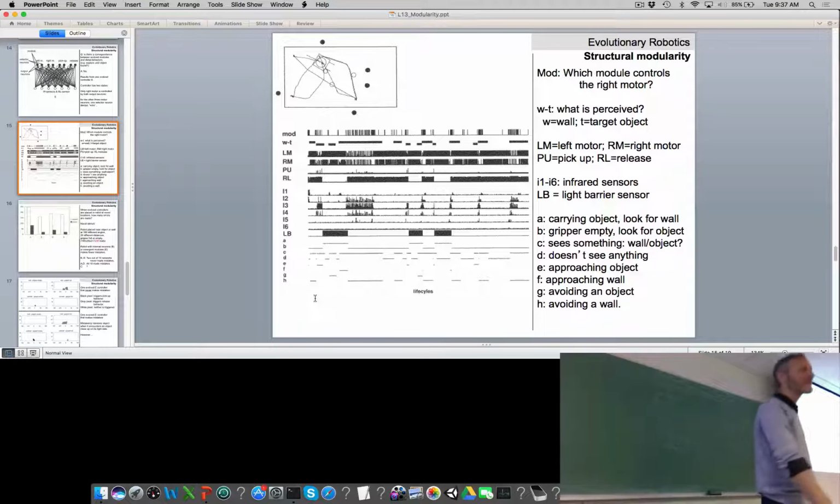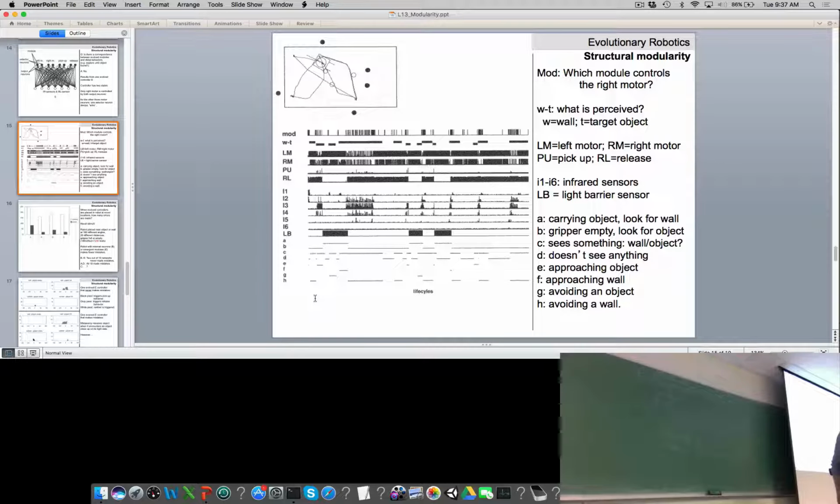Looks like the robot likes to drive straight a lot. How do you know from these two pictures whether it's driving straight? Just because, like, not always straight, but they're relatively the same color around the same time. That's it, right? So wherever there's black in both of these pictures, both wheels are spinning fast, which means it's more or less going straight, right? When one is white and the other is black, it's turning left. When one is black and the other one is white, it's turning right, vice versa.